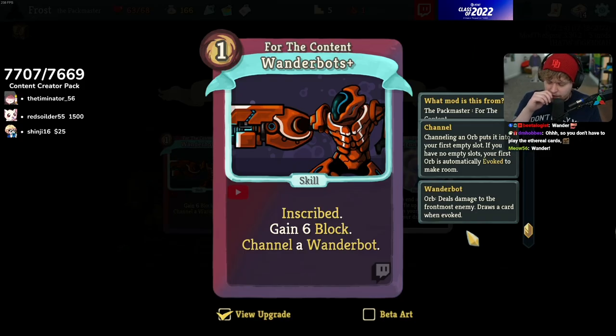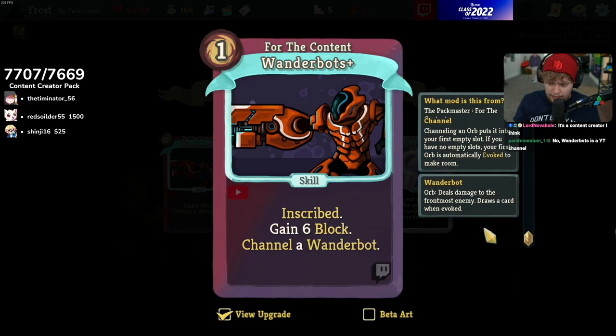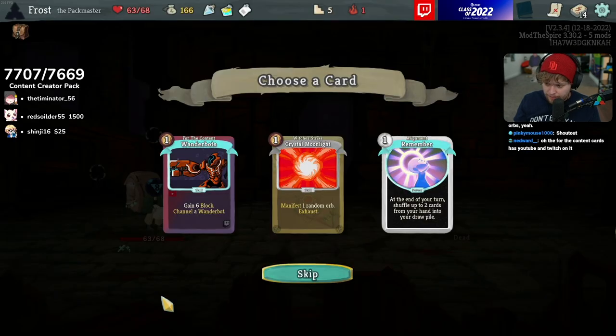Oh, this is from the other guy that we've played, the delivery robot, right? This is from For the Content. Wanderbot is another variety streamer, I think. But I feel like this orb type was from the delivery robot. I understand that they're another content creator, but I'm pretty sure this orb type was similar to the mod's orbs. Yeah, that's what I'm saying.